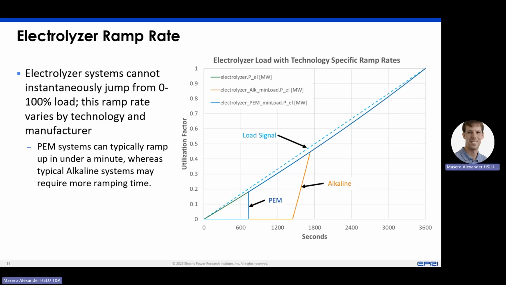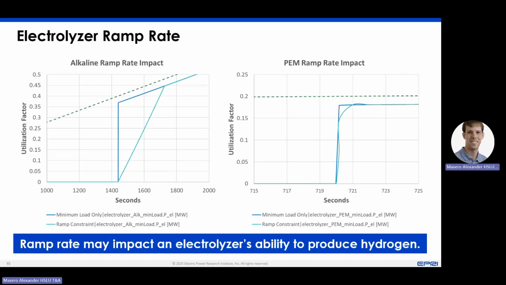So next, we added the ramp rate, which is just how quickly your system can actually turn on after you've introduced a load to it. And PEM, once again, is able to do things a little bit quicker than alkaline. It's a newer technology, and so it can ramp up a lot faster. And you'll see the effects of that when you're comparing even just from the ramp rate alone. So you've taken a hit here from your efficiency curve.